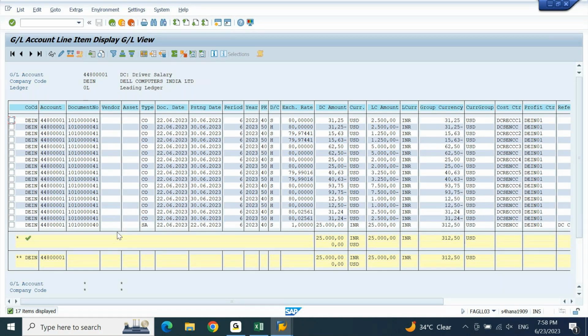You are looking at the balance at cost center level or at GL level? GL level, sir. We are looking at the balance at GL level. But did you do the settlement at GL level or did you do the settlement at cost center level? Cost center level. We did the settlement at cost center level. The balance should become zero at cost center level or at GL level? Cost center level. At cost center level, amount should become zero. At GL level, amount should be still 25,000.